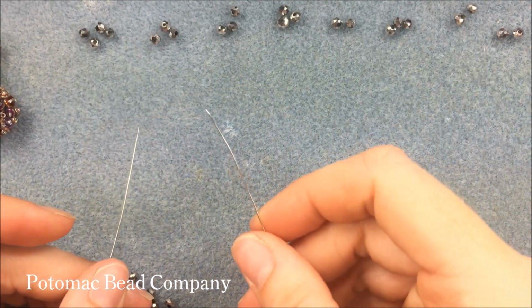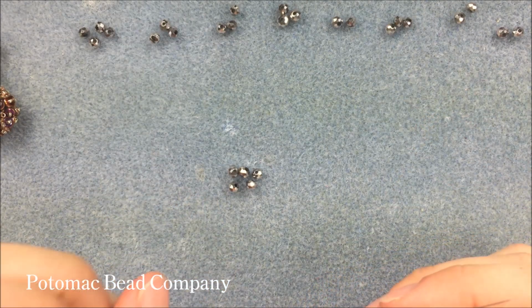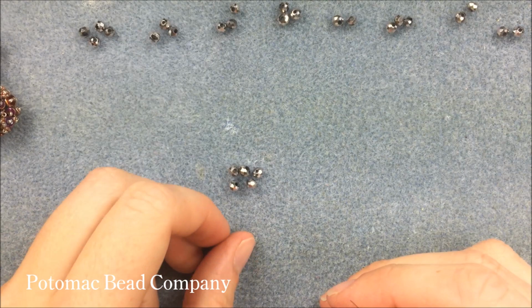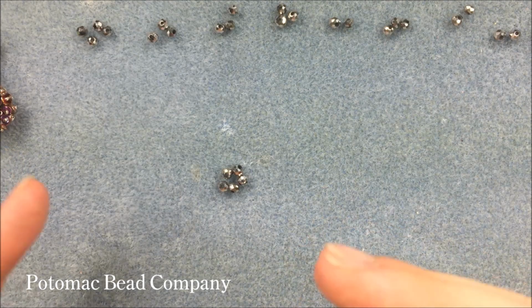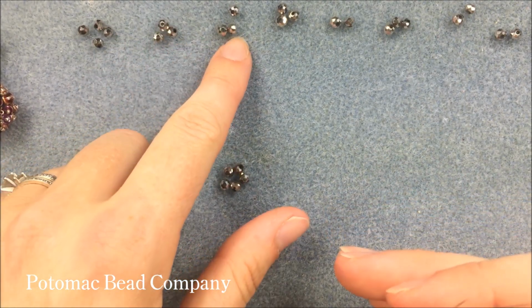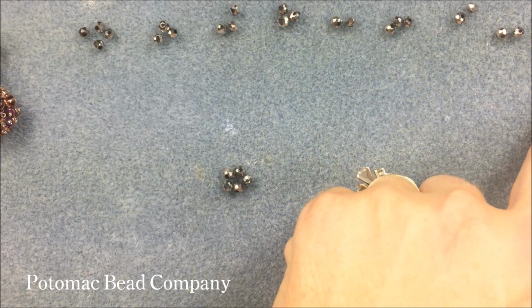So to get started, I've threaded both needles, and I'm going to start out with my beads in piles. We're going to be adding beads 5 at a time. 5 are going to be in that crystal ball that we're making. However, we're going to be adding them in different increments. So the first one, we're going to add 5, and then we're going to be using almost a right angle weave technique, adding 4, then 3, 3, 3, 2, 3, 2, 2, 2, 1.